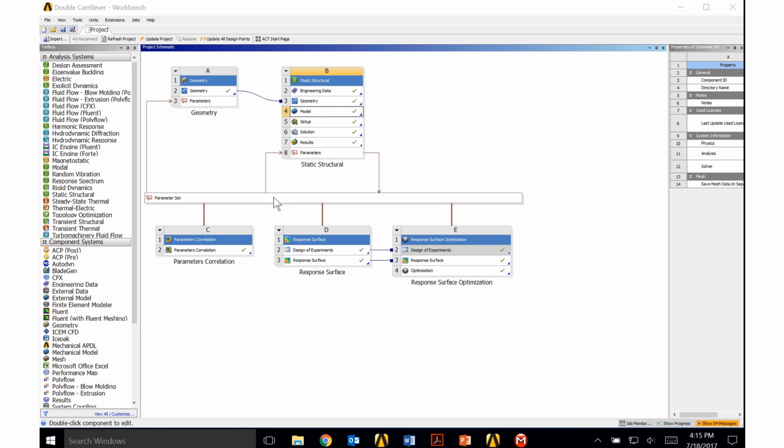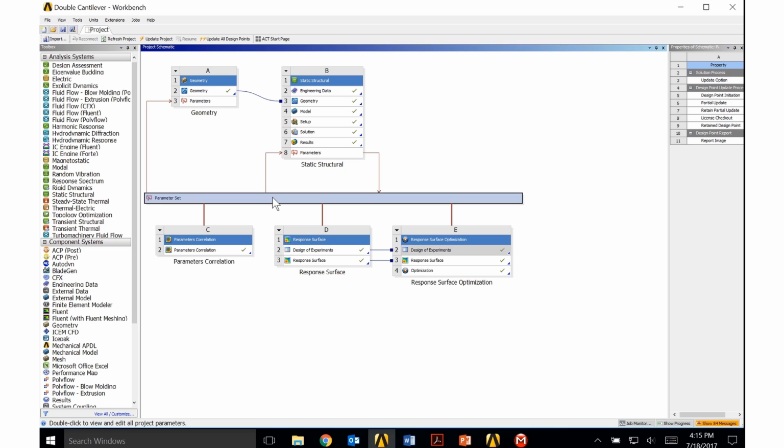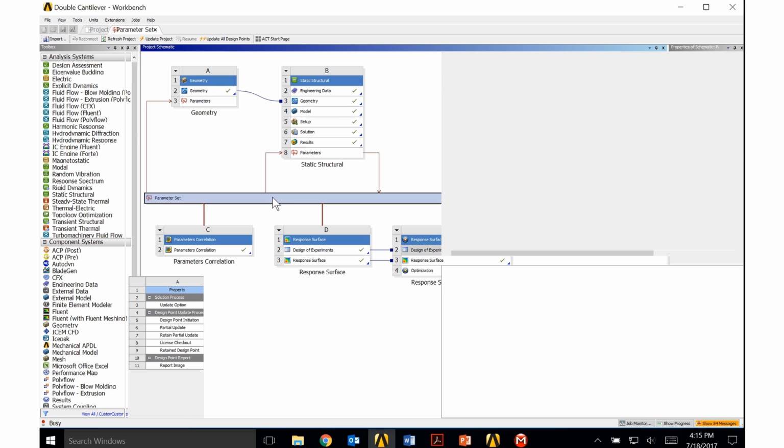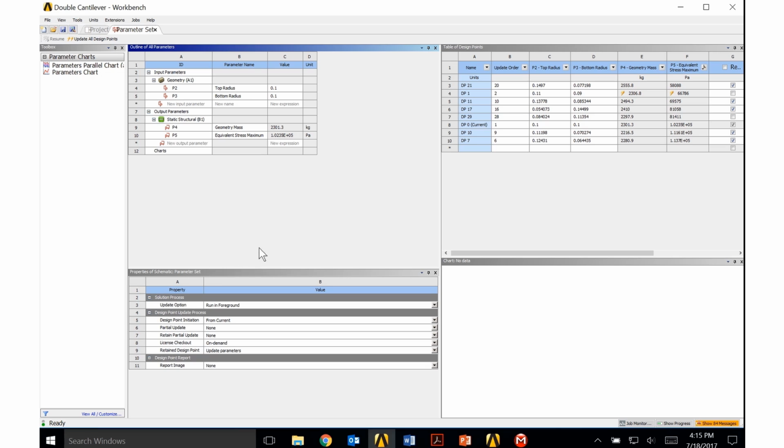And now if I want to double click on my project set, it'll bring up this window and it'll show me that I have input parameter of top radius again, and the radius here is 0.1. Before it was showing you the diameter, which was 2 millimeters.